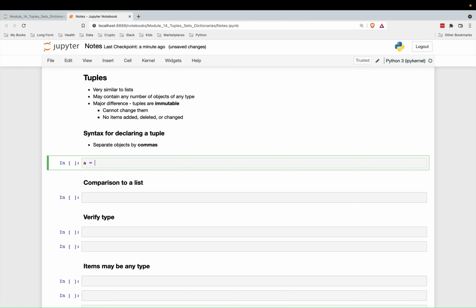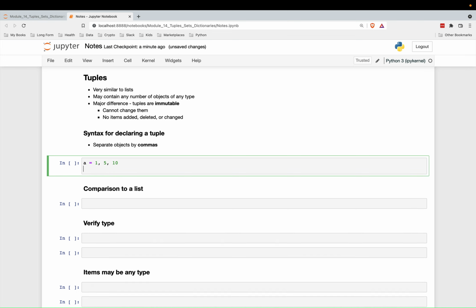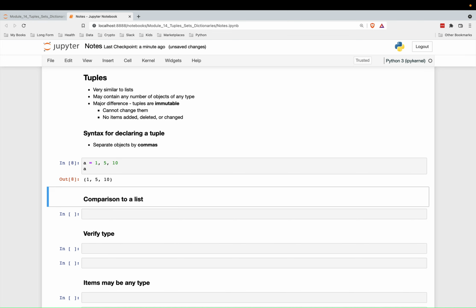Let's go ahead and see this. So let's create the variable a, and we'll say 1, 5, 10, and that's all you do. So this is a tuple with 3 items. They happen all to be integers. So here it is. It will be displayed with parentheses on either end. You can declare it with parentheses. We'll cover that in a following video on why the parentheses need to be there or don't need to be there. So you can declare it either way.